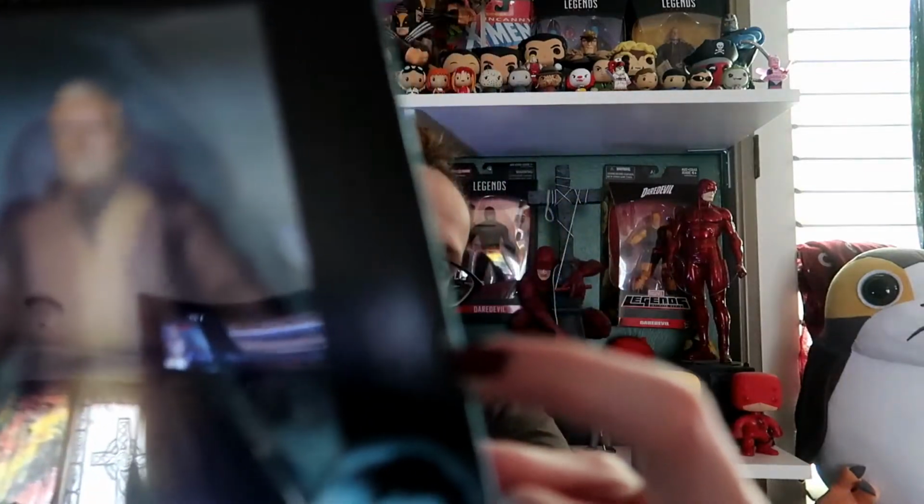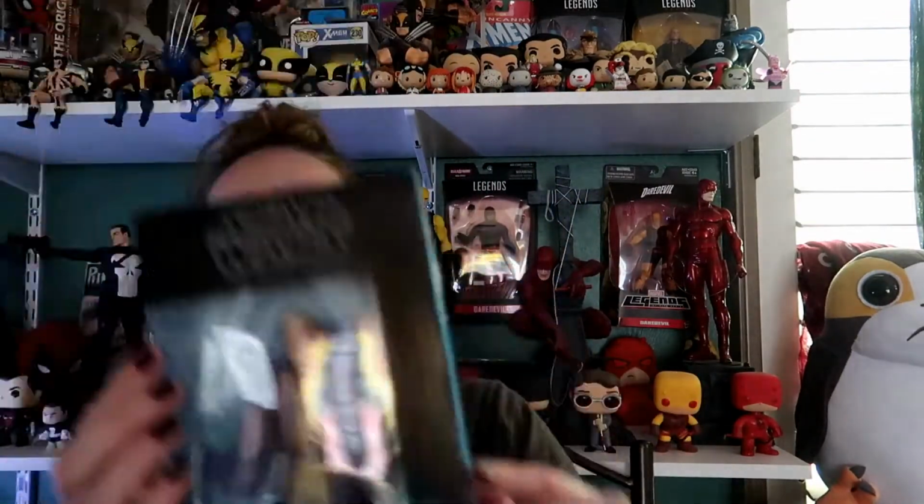So, real quick, guys, first of all, I'm keeping my eyes out for another one because she was really, really busy. And it was really nice of her to stop what she was doing to go check in back. But the box that she pulled for me, his plastic is scuffed up. And the box is almost like it's been dragged across something or scraped on something. I don't know if the camera wants to focus on that, but you can kind of see it just a little bit. Yeah, so it just looks like the box got scraped on something.